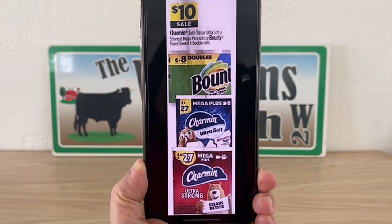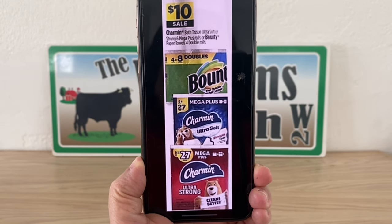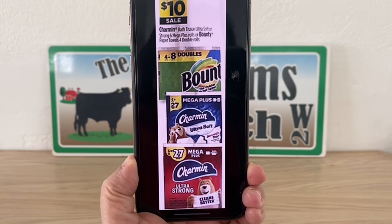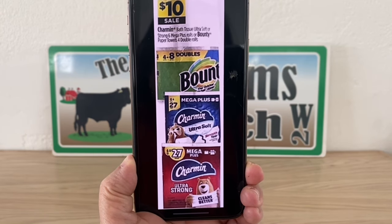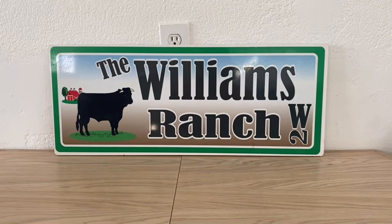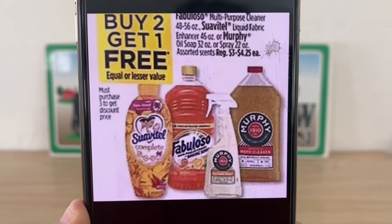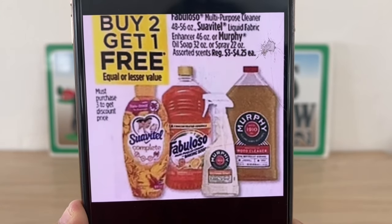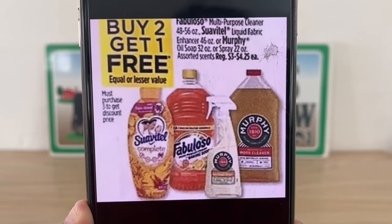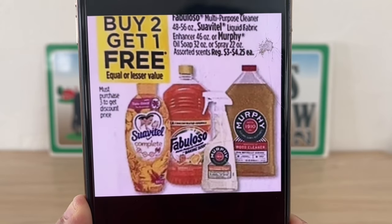I think this is going to be another great one right here — Bounty and Charmin on sale for ten dollars. When you incorporate that with a five off at 25, you can make for some awesome out-of-pocket savings. So let's not forget to look at these as well if you're in need of paper products. These do start Saturday after seven o'clock PM and will be in your Sunday ad for next week.